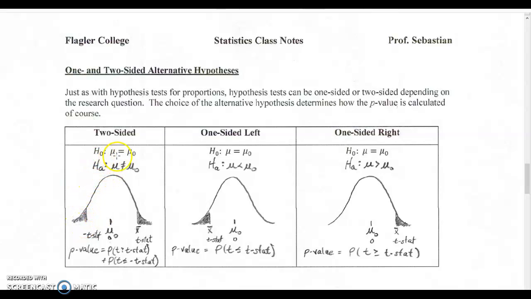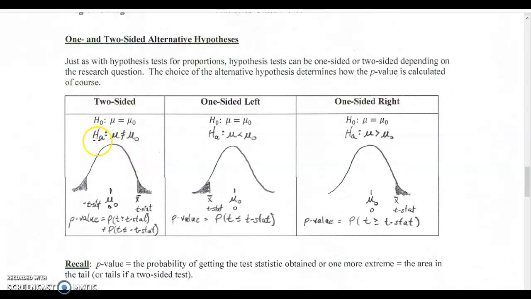Okay, so always our null, no matter what type of hypothesis test, whether it's two-sided or one-sided, the null hypothesis is always that we're assuming the population mean is equal to some known value from past information. So mu is equal to mu naught. Now, if we want to test alternatively that it's not that, it's changed, it's different, etc., those are keywords that tell us we're looking at a two-tailed test. So depending, we could get X bar here or we could get it over here, but the bottom line is whichever side we get X bar on, we didn't care if it was less than or greater than. We need to look at the area in the tail from that test statistic to one more extreme and then multiply that times 2 because of the area in the other tail as well.